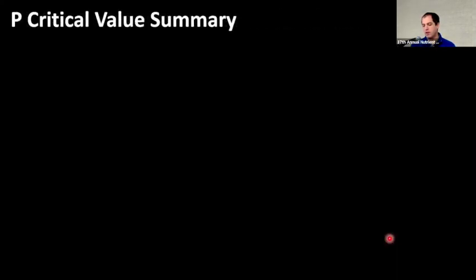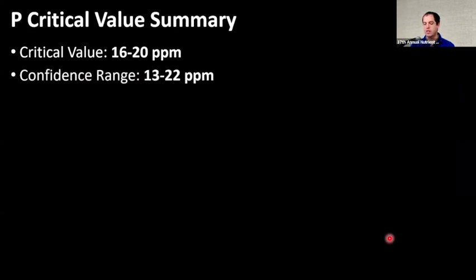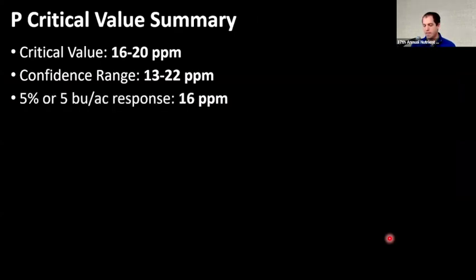So just in summary of some of the things that we've seen, going over that critical value, depending on which way we slice it, it was between 16 and 20 for our Olsen test. If we look at confidence intervals, 13 to 22, as far as some of those different models are showing us, which is what a lot of farmers are working at, keeping those in there, depending on what range of risk you like to take. If you want to see that 5 bushel or 5% increase, around 16 parts per million is what we're showing there as well.